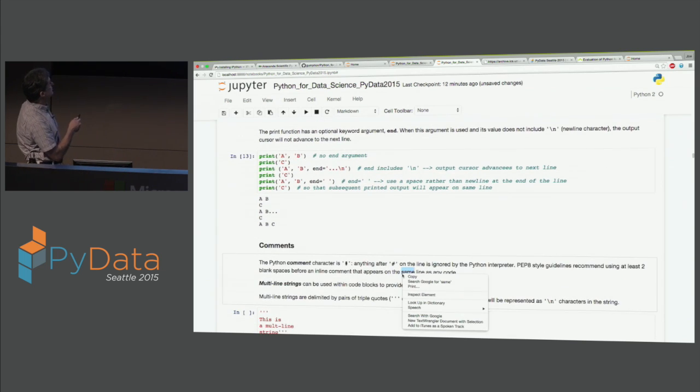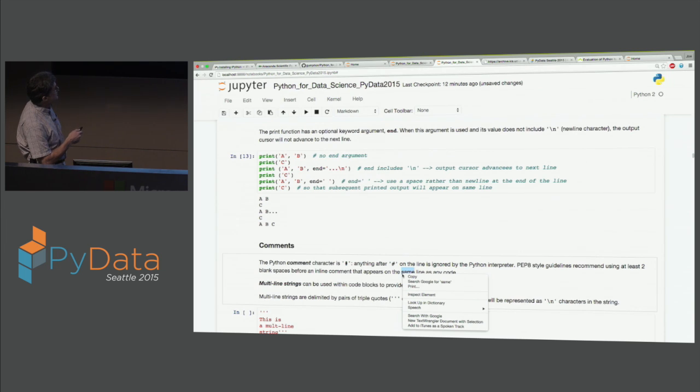So you can see subsequent print statements automatically put things on the next line. If I specify an end keyword, and we'll come back to that in a little while, I can specify end equals some string, and it's going to add that string to the end. So in this case, I actually have a new line character, which is the \n character, so it's actually still going to go to the next line. And you can see it's going to put the dots, but then go to the next line to print the C.